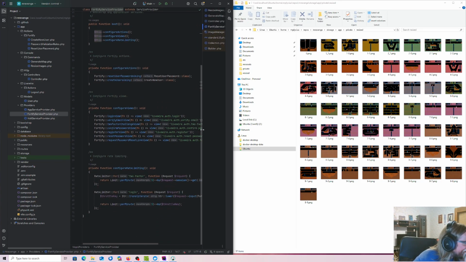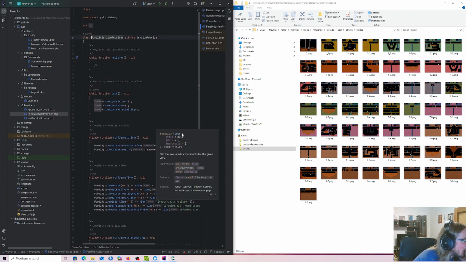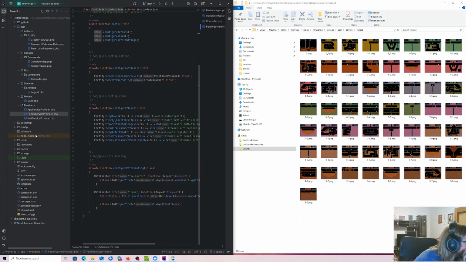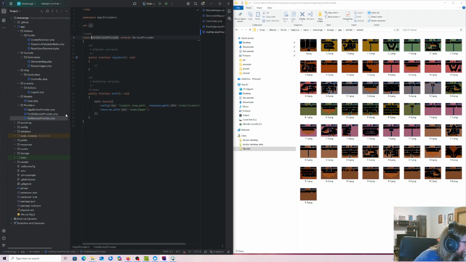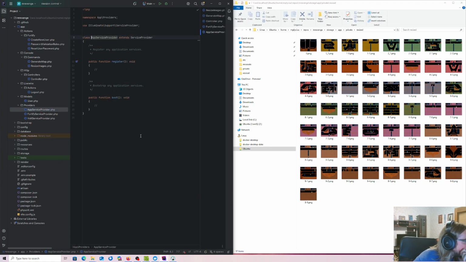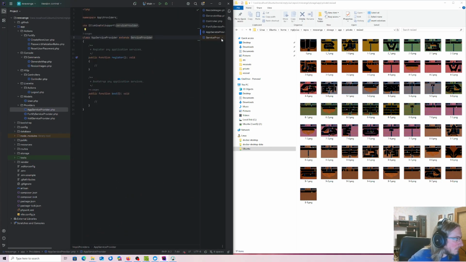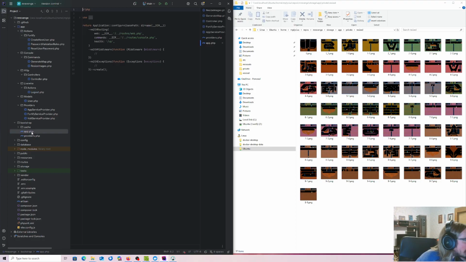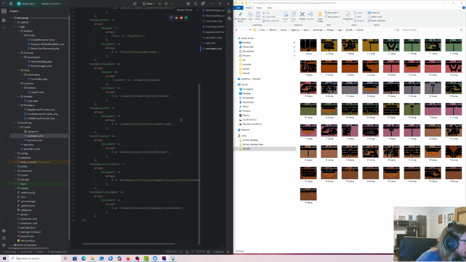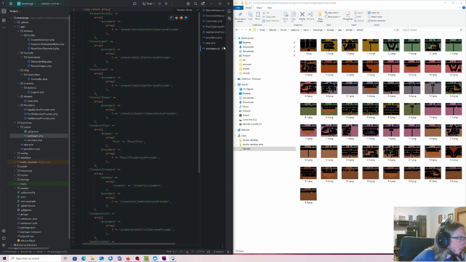What is that Fortify? I have never used it. All service provider, also never used it. App service provider, it's empty. External service provider. Of course. Providers, app. Providers. Good, app. Okay. Maybe it's cached. Maybe it's cached somehow.